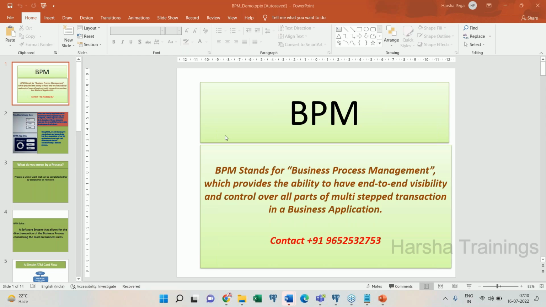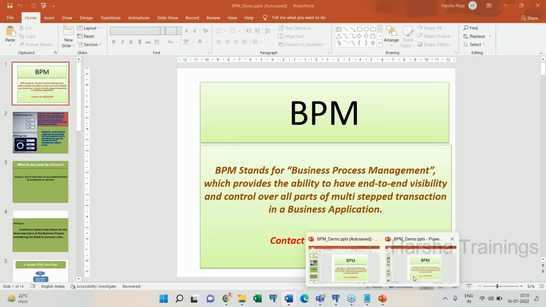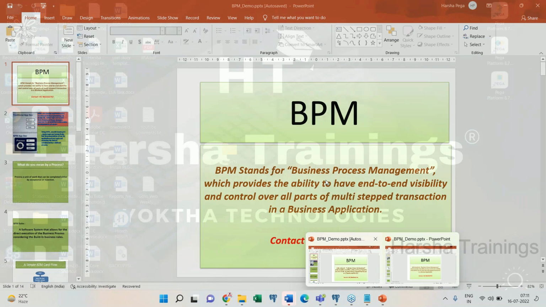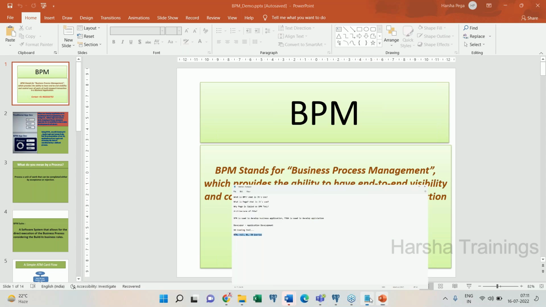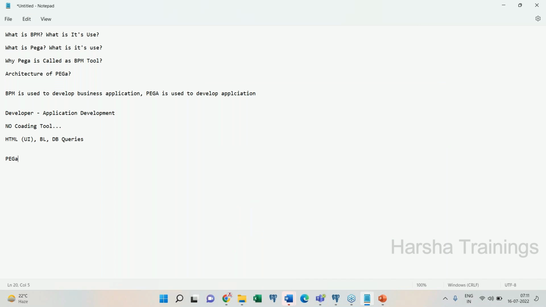Now coming to Pega, I told you that Pega is used for application development. Many of you, when you start inquiring about Pega, might have heard that Pega is a BPM tool. You might have come across different terminology, like Pega PRPC, Pega BPM, like this. All of these three different terms will be sorted out today with a clear-cut understanding.